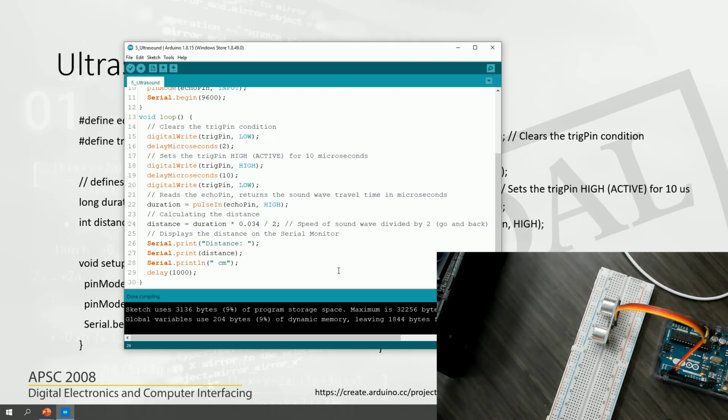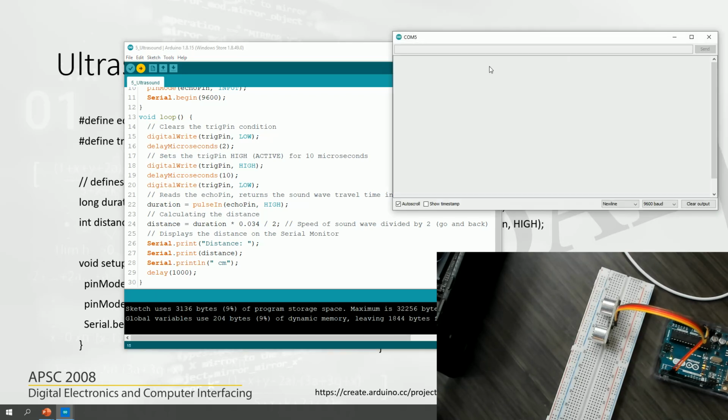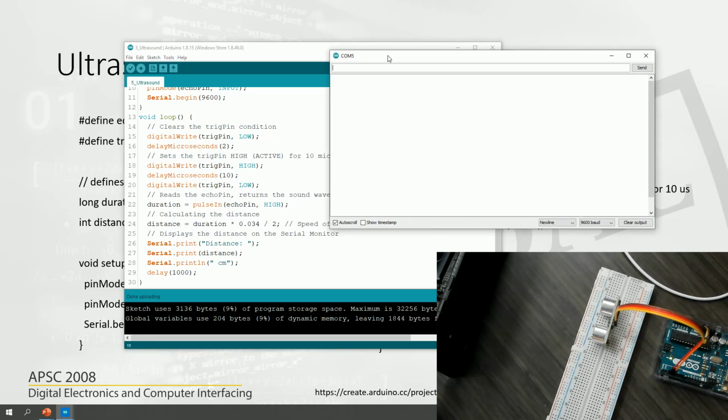Okay, so you can do the same. Better to put a flat object. It will literally do any object, but if it is a flat object, it will be much more accurate. And let's upload the program and see what we get. And then meanwhile, I'm going to use the serial monitor as well. So the distance is 16 centimeters. That's what I get. So let's see.